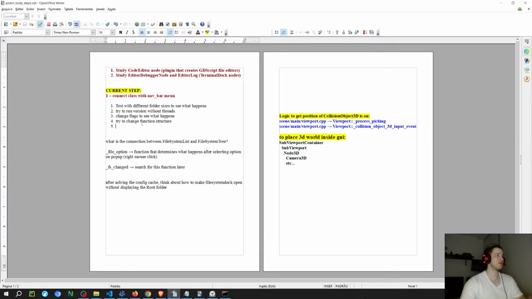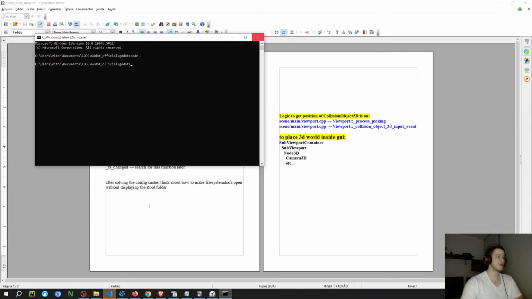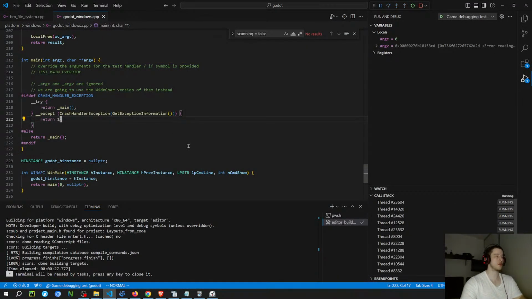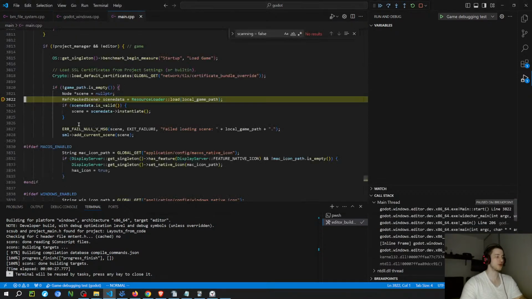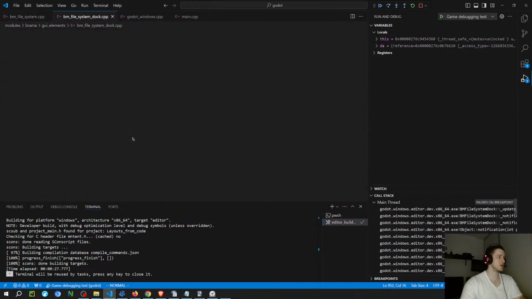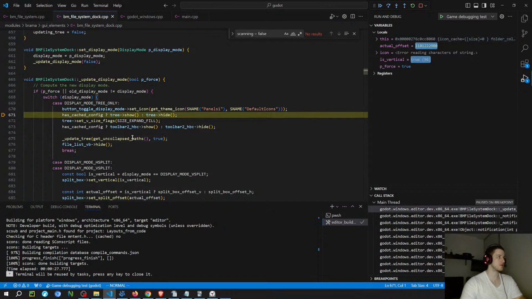I think I'm gonna try this order here. So the first thing that I wanna see is if it is working to set the directory from the file navbar navigation instead of the button there, because I don't remember if I did this or not. I'm pretty sure that it is working with smaller folders. So I think the first thing to test is to select a very small folder just to see what happens.